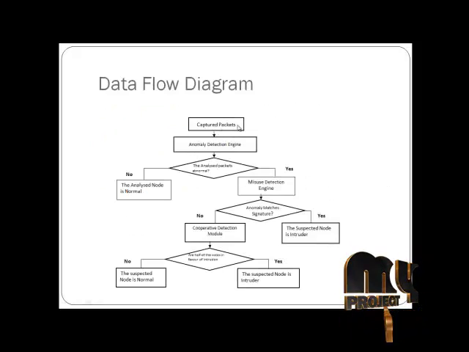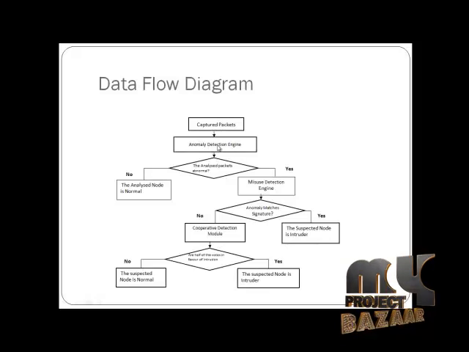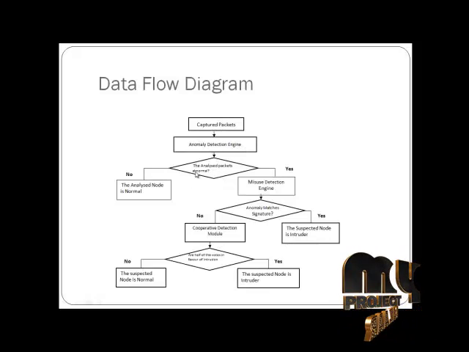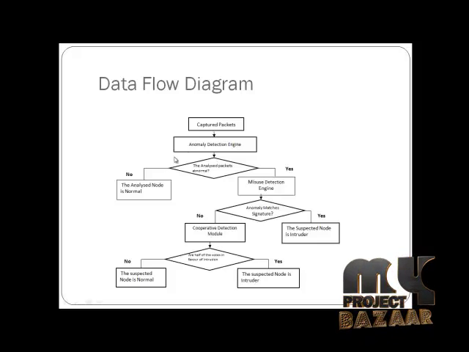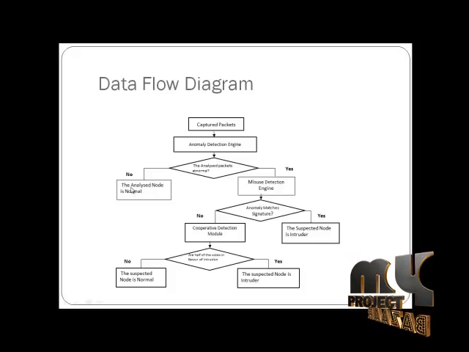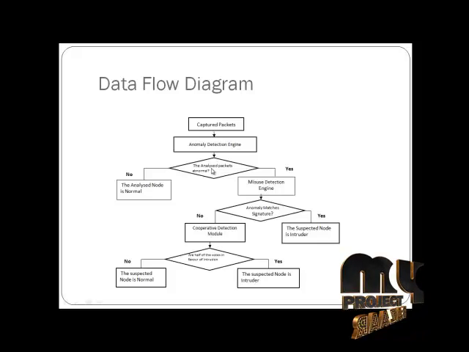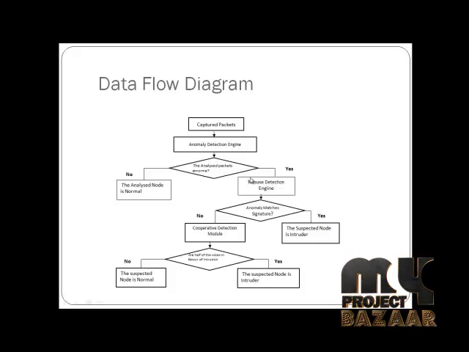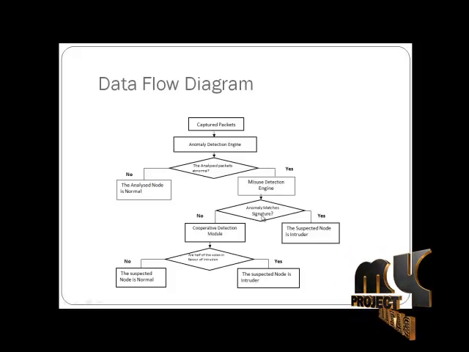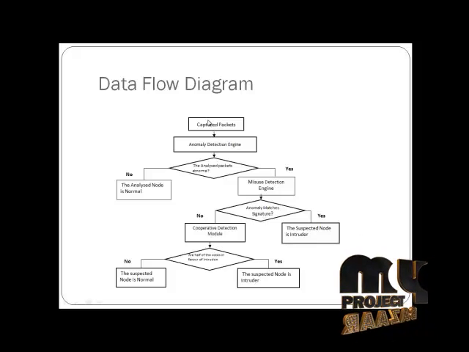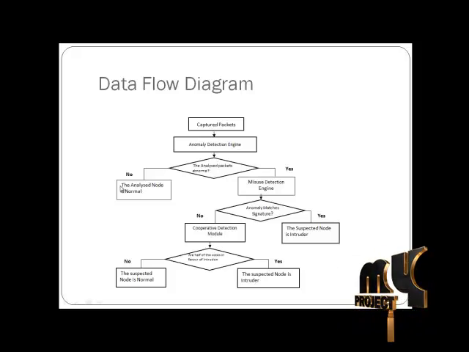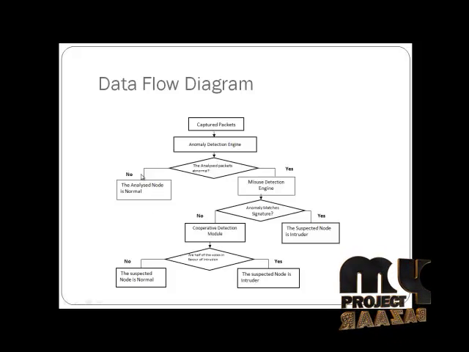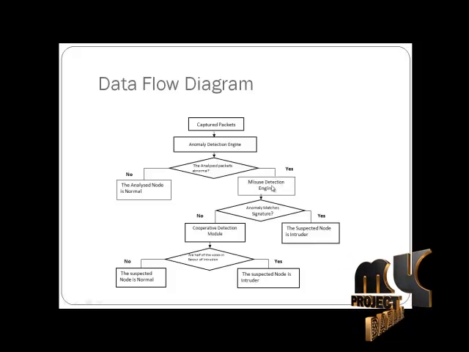First of all, we capture the packets, then the anomaly detection engine checks the packets for abnormal ones. For normal detections, the node process is normal. If yes, it's a misuse detection. This detection is matched against the signature-based databases. So we use the KDD10 dataset; for the anomaly packets, abnormal or normal, only the normal detections will be the result. If the result is abnormal, the misuse detection engine is started.